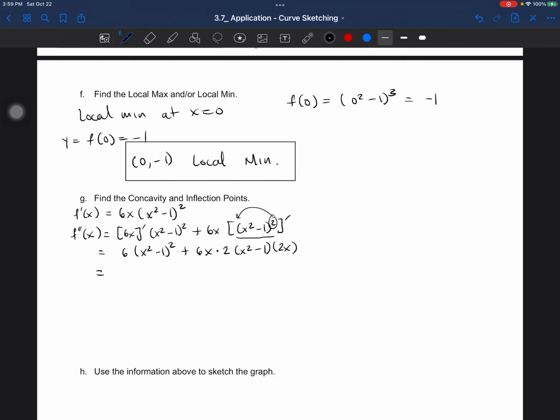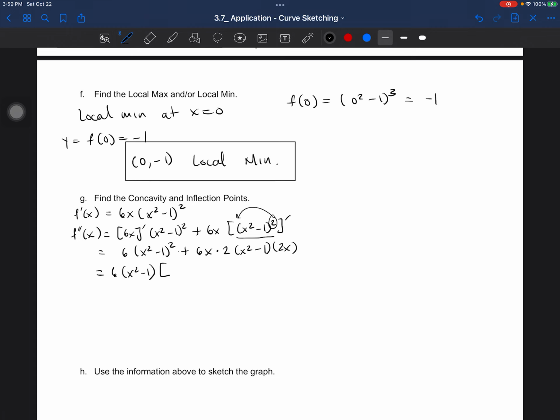What I would recommend here, because we are trying to find where the second derivative will be 0 or undefined, is that it's more convenient to write this in factored form. So I want you guys to really try hard here to factor as much as you can. If you notice, you have two terms, separated by the plus sign. Remember that you can factor if you have any common factors. And we do. You have 6 and 6, and then you have an x squared minus 1 factor. You have two of them in the first term, and one of them in the second term.